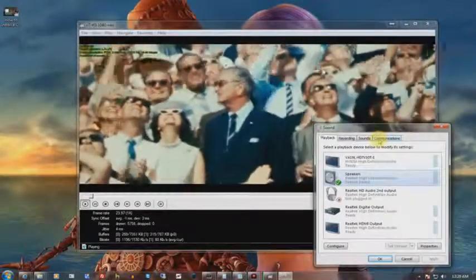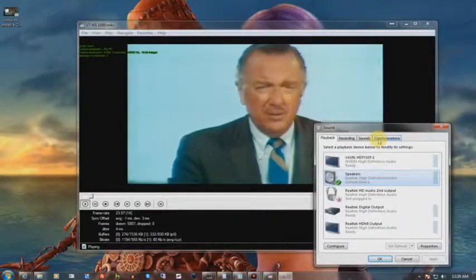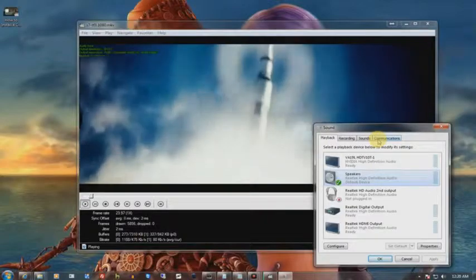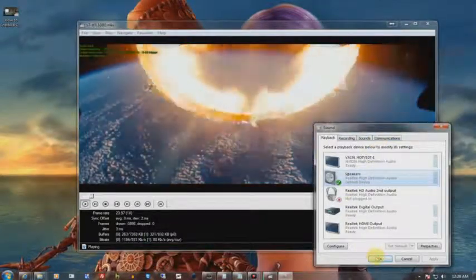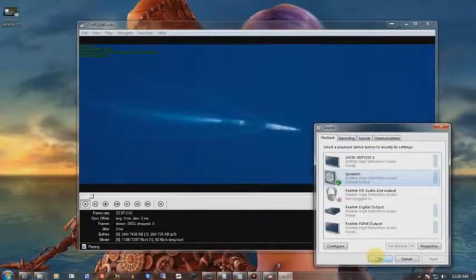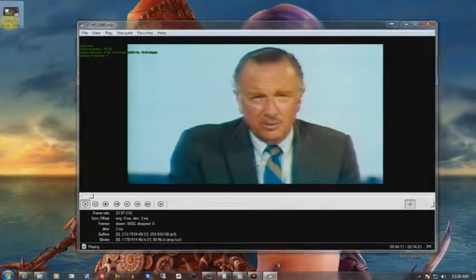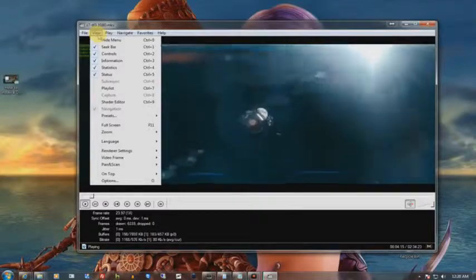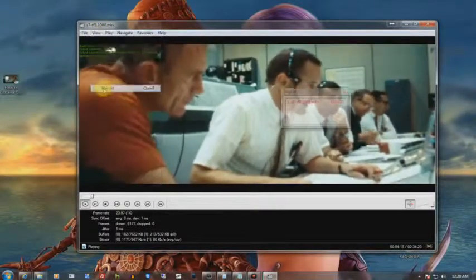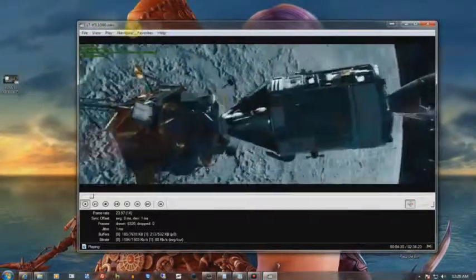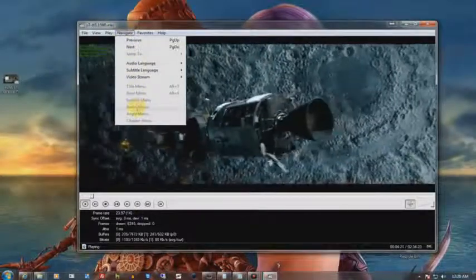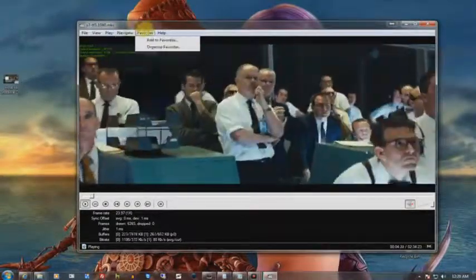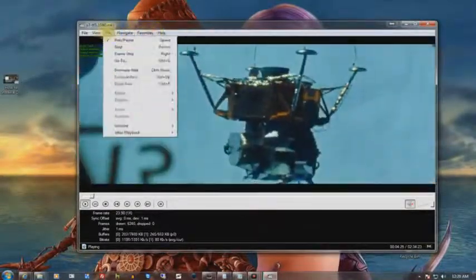So that was a quick tutorial on receivers and Lite Codec pack, and how you get it to play what you want it to play and how you set it up, and it's simply drag and drop. I mean, I could drag this here, and it'll play right off. Besides that, you can set up playlists, so it'll play movies in order. There's navigate for a DVD. There's a bunch of shortcuts and whatnot.